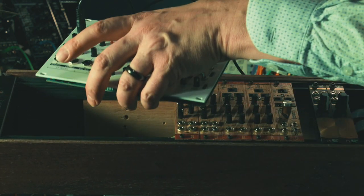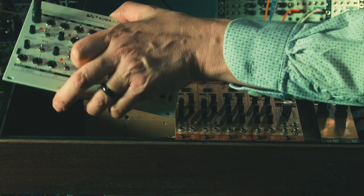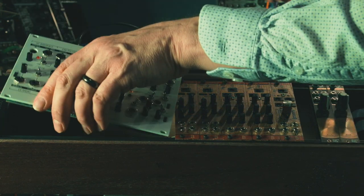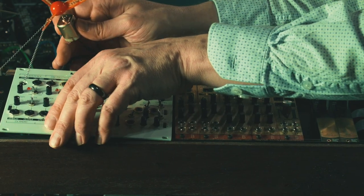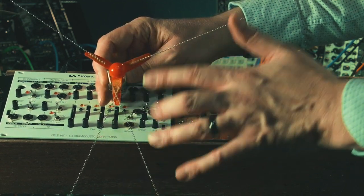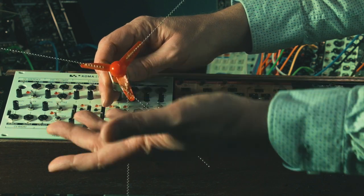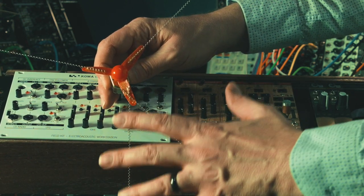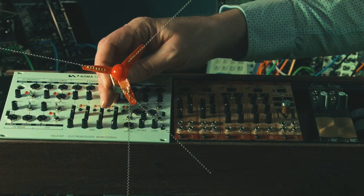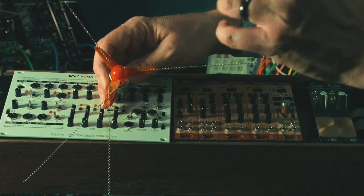As you can see here — this is hard to do while the motor is running — we have no issue. When you're doing this, be careful not to take a finger. I have a whole wall of these, by the way, that I hope to feature in an upcoming video: different small propellers I've modified with various materials in my shop using epoxy or strong glue, allowing for some really incredible tones. In my last video, at the end, there's a sample where this motor is plucking a dollar store toy guitar.